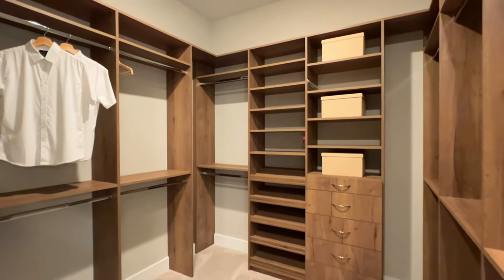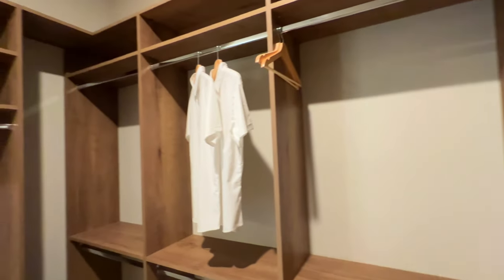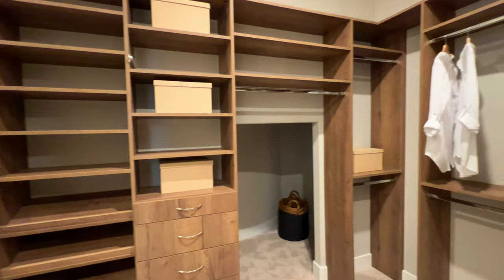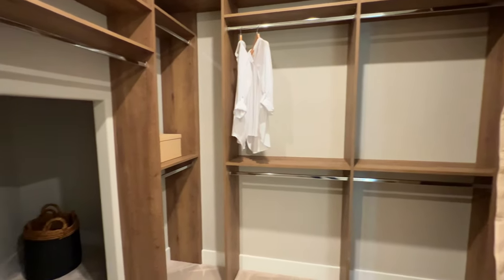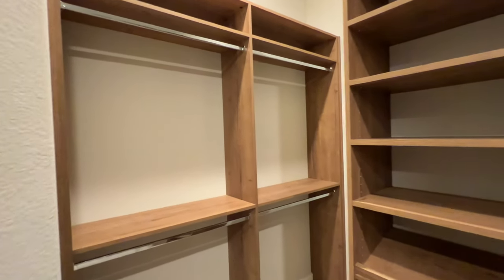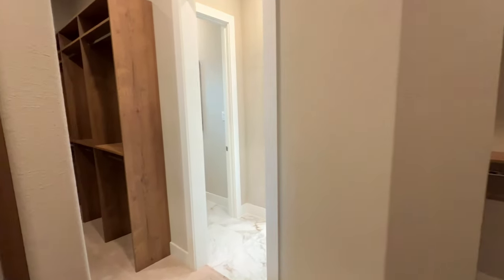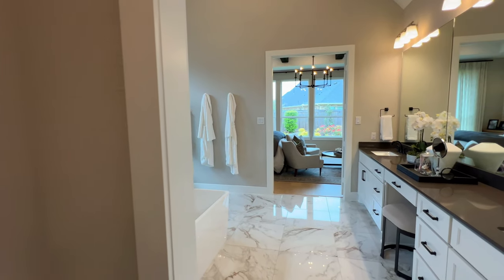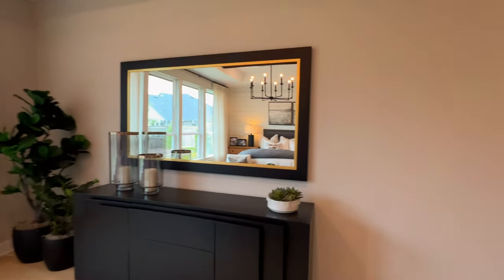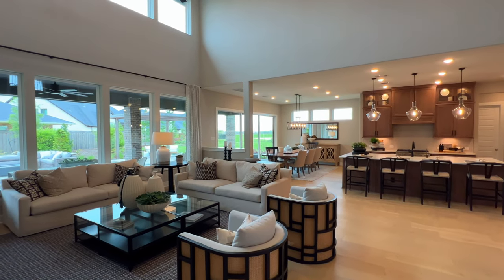Inside of here is going to be your walk-in closet. You do have two sides right here — you have all those built-in shelving inside of here, the stainless steel rack, carpet inside of here which is perfect, and it extends this way as well. You definitely have plenty of space — you even have this nook area, you can add some storage over there, and it actually extends this way as well. This is on an 80-foot lot so one of those things where they can easily add a property of this magnitude without having a smaller backyard. Just look at the perfection up here — this is an entertainer's dream without a doubt, not to mention you have the curved staircase, and they didn't add carpet up here — they added the continued engineered wood going up this way.